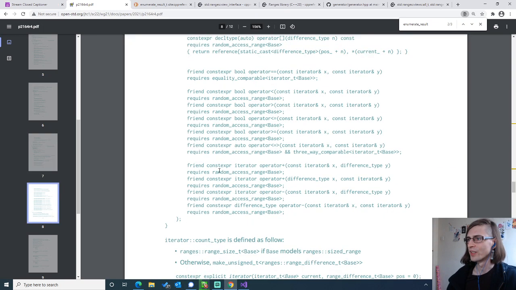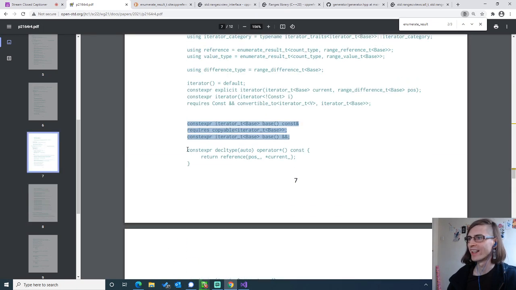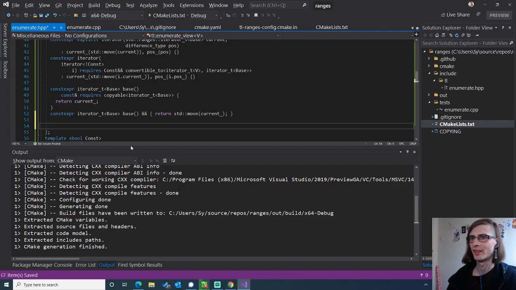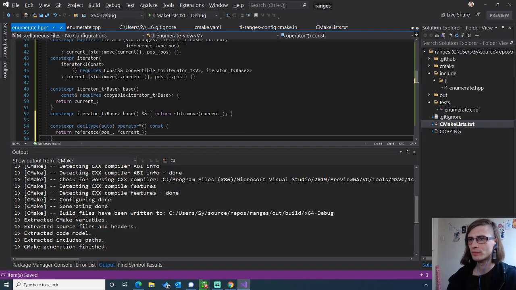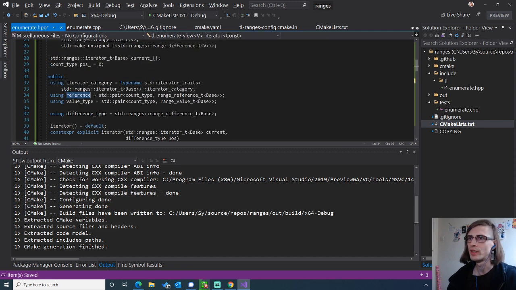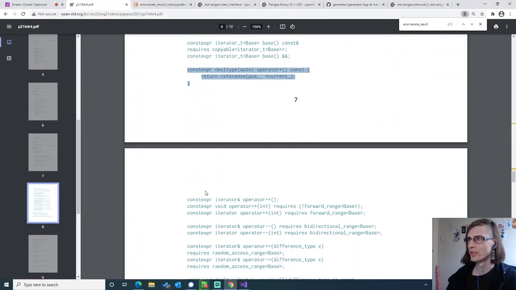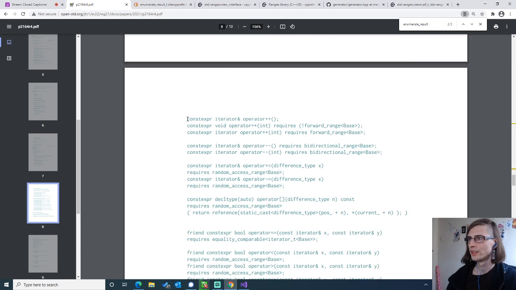So then we've just got a bunch of mechanical things to do. We need to be able to dereference, which is going to give us our std pair, which is up here, our std pair type, with pause and current. We need to be able to increment our iterator. So this is the case where we want to only give the correct member functions depending on our base.